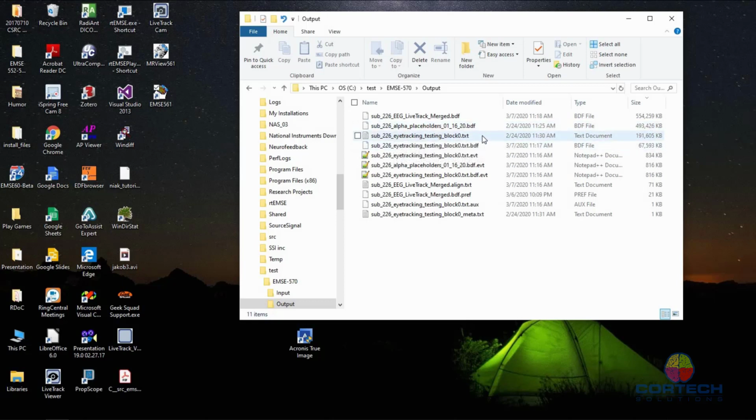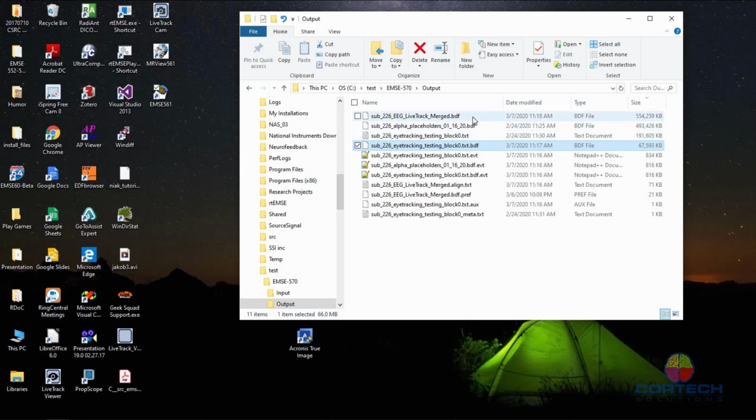The next largest file is the .txt file from LiveTrack. And then finally, this BDF is an intermediate result that you can also use. It's a BDF file that contains only the eye tracking data, and it's already aligned to this one, but it's not merged. It only has the eye tracking channels.